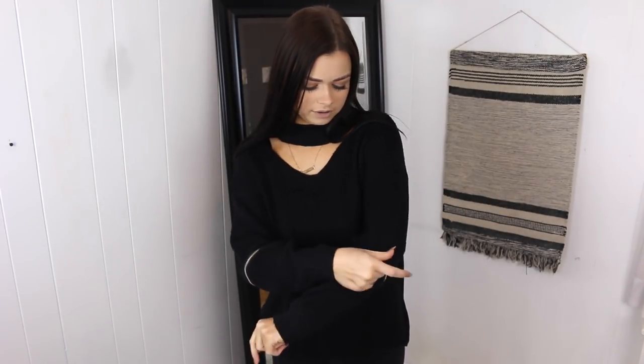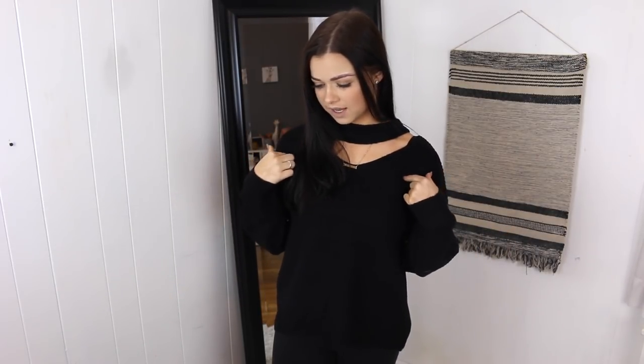The zippers are definitely gonna need some breaking in — they're a little stiff — but overall for $7 I think this is pretty cute. Also keep in mind that a lot of these websites change their prices constantly. I told you one price but now it's showing $18 for some reason, so maybe tomorrow it'll be back to seven. I don't know, but this is really cute. I love it — let's move on.